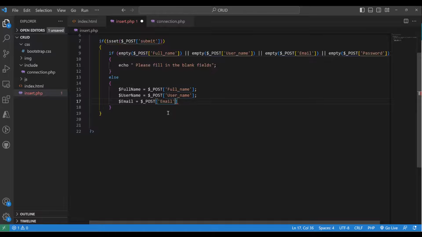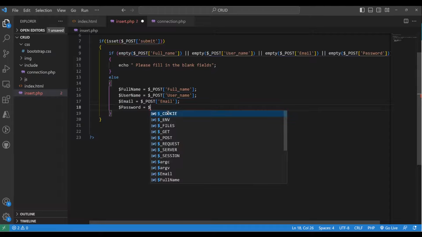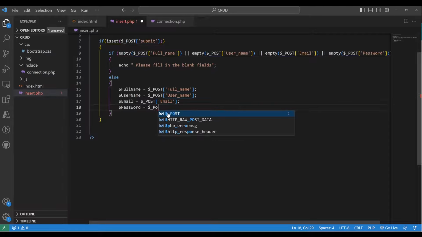Now, the next one is, of course, we are creating a variable called password, and it's going to pick up the post form content that we have for password.